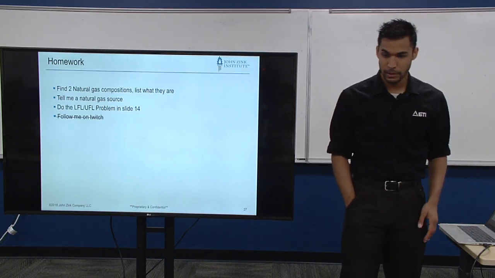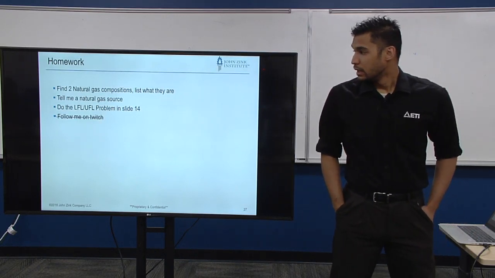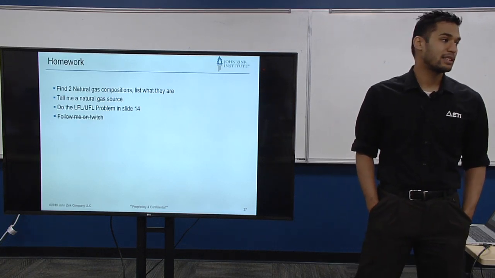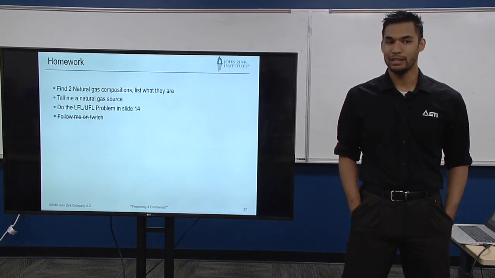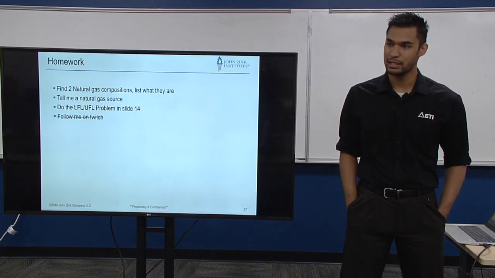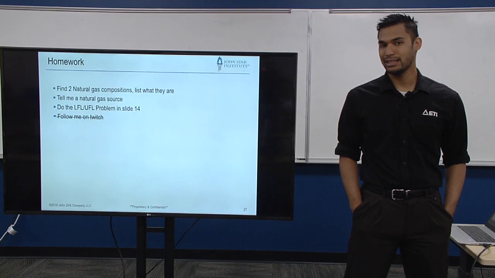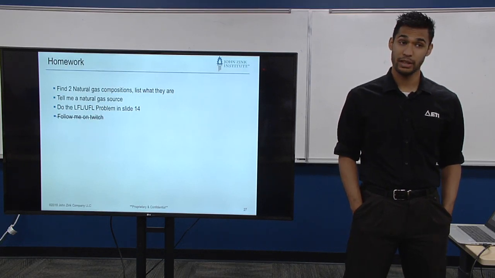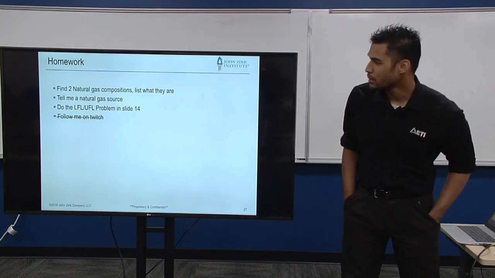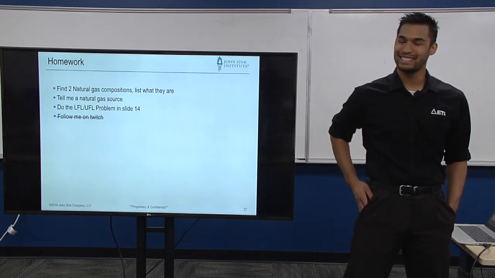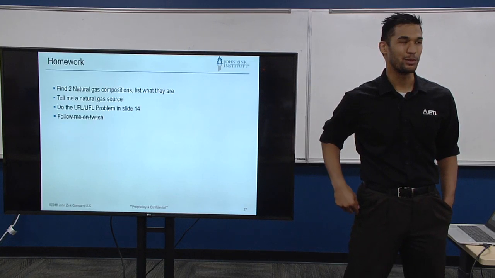Okay, summary of the homework. Go find some natural gas compositions, because when I say natural gas, what does that mean, right? I'll give you a hint. In Tulsa, it's going to be 90+% methane. If you go to Thailand and get Thai natural gas, well, they use enhanced recovery. Tell me a natural gas source. I'm not going to tell you that story. In Thailand, I'd be giving away question number 2.